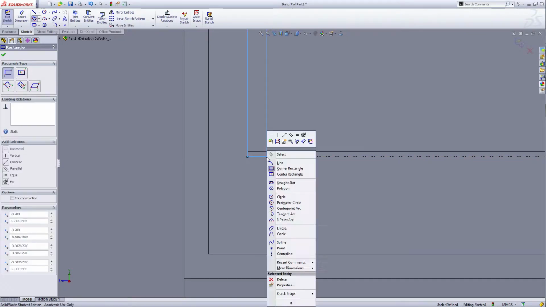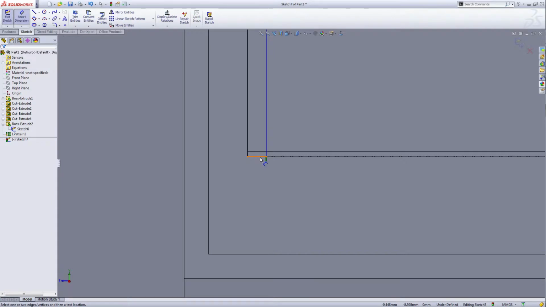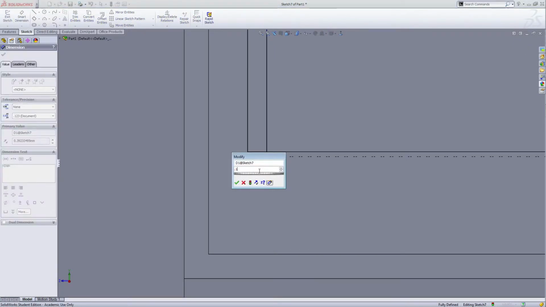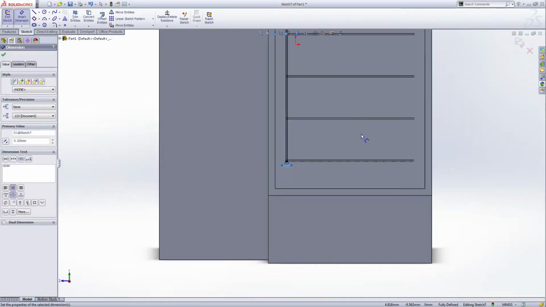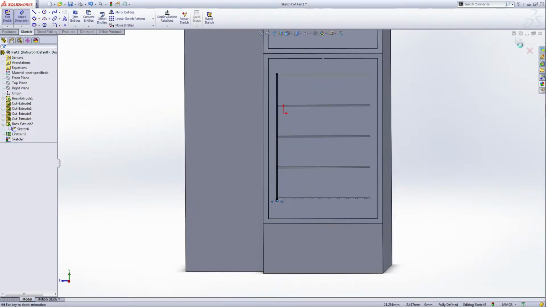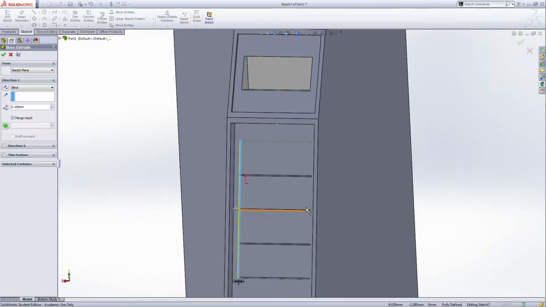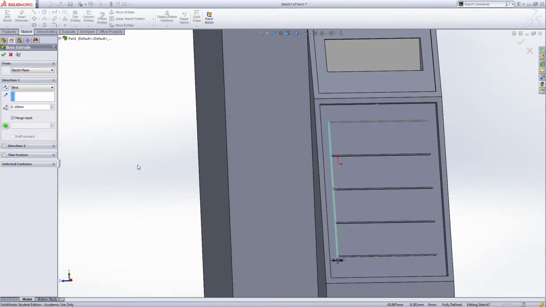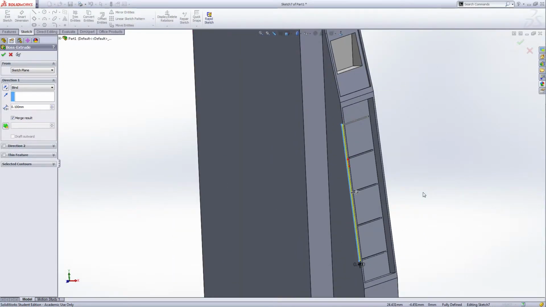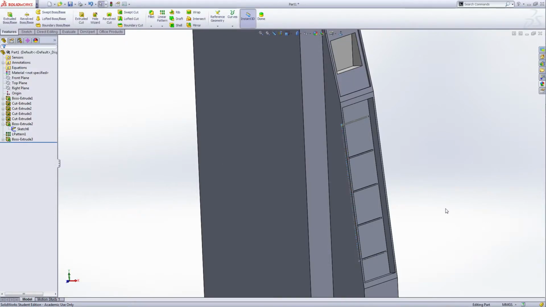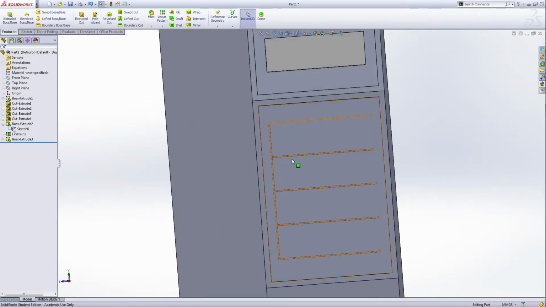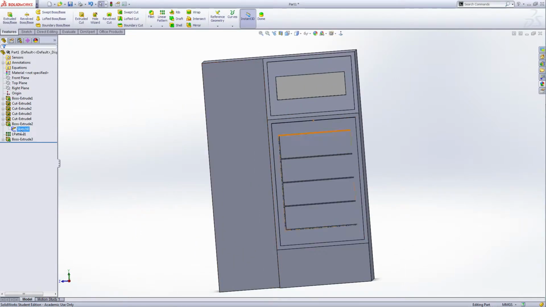Okay, and now give the smart dimension. So length of this is 0.1 also, and we've already defined this already. So exit the sketch. The same, we make the extrude base is still point outside, and the depth of this is 0.1 millimeter. So green check. Okay. Now I got another one. So we hide this sketch.